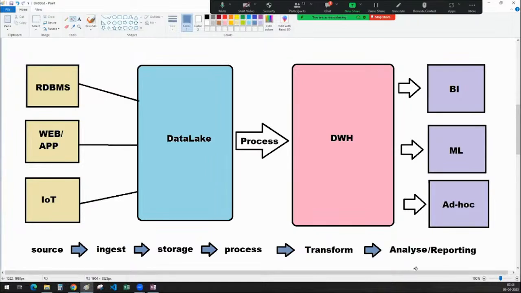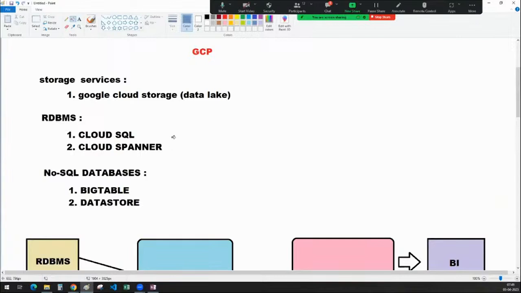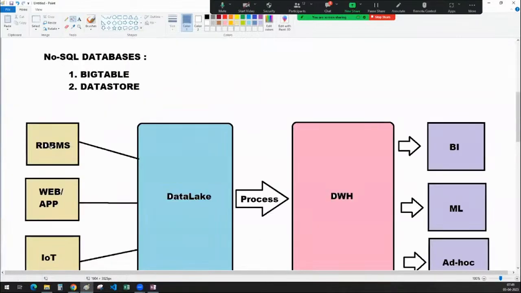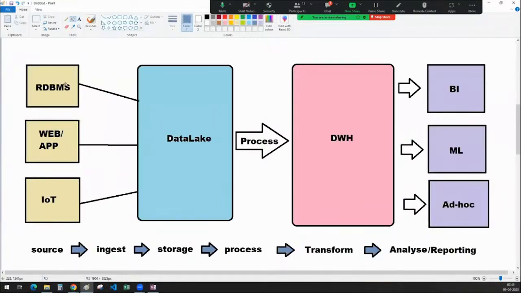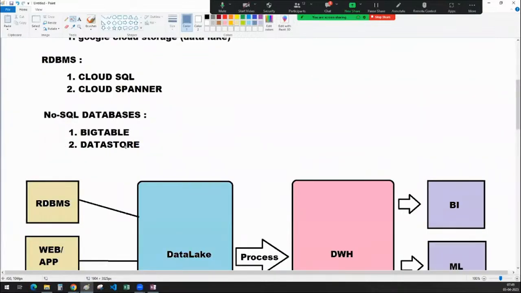This architecture is very helpful for you to understand data engineering, guys. But here, what are the RDBMS? Okay, sir, this is a data engineering life cycle, but you tell me what are the RDBMS technologies that we are going to learn in our sessions? If you ask me that question, here I have mentioned RDBMS, Cloud SQL and Cloud Spanner. Sometimes it can be non-RDBMS as well, nothing but NoSQL databases. That can be Bigtable or Datastore.